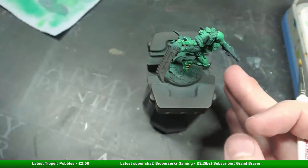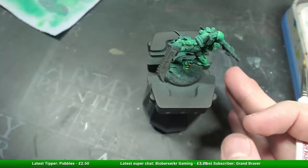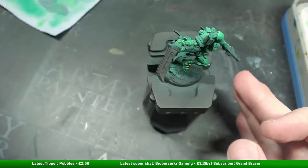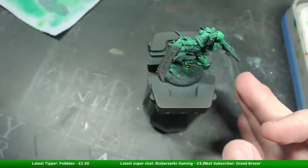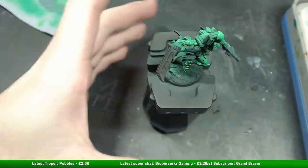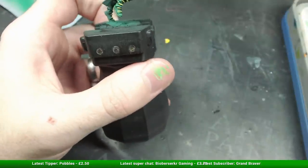I always call them ghost specters. Warp spiders are pretty cool too. They flicker jump through the warp just to get up in your face with a shotgun. Yeah, the warp spiders were pretty cool. I remember that scene, I think it's Dawn of War 2, the opening cinematic, when you've got the space marine with the heavy bolter shooting, and the warp spider just keeps jumping back and forth and then appears on a rock behind him.